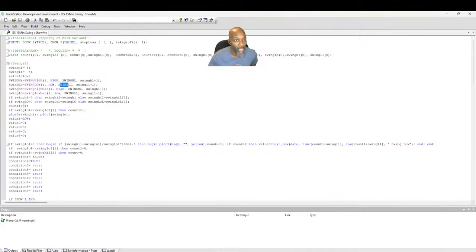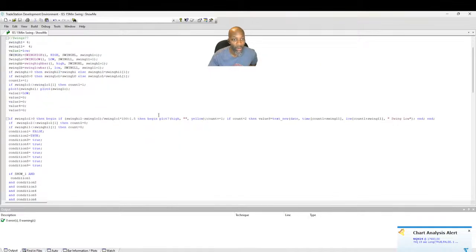Then we assign the swing high: if it's greater than 0, so we do have a value, that level is going to be assigned to high L. And if it's less than 0, then high L is assigned the previous high L, which essentially holds our previous spot until we find a new swing high.